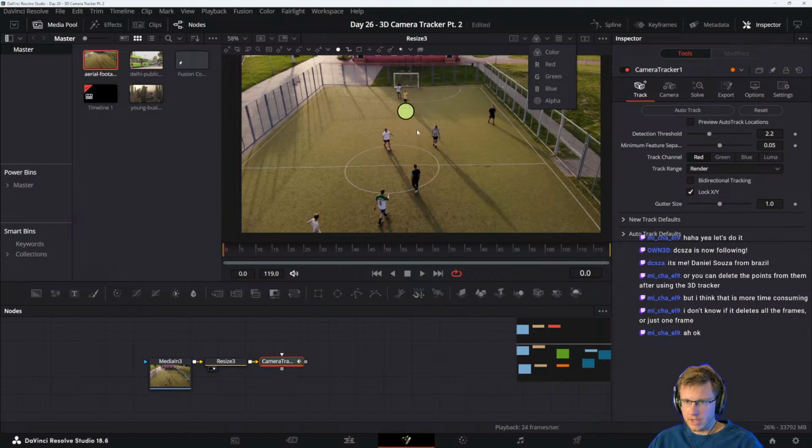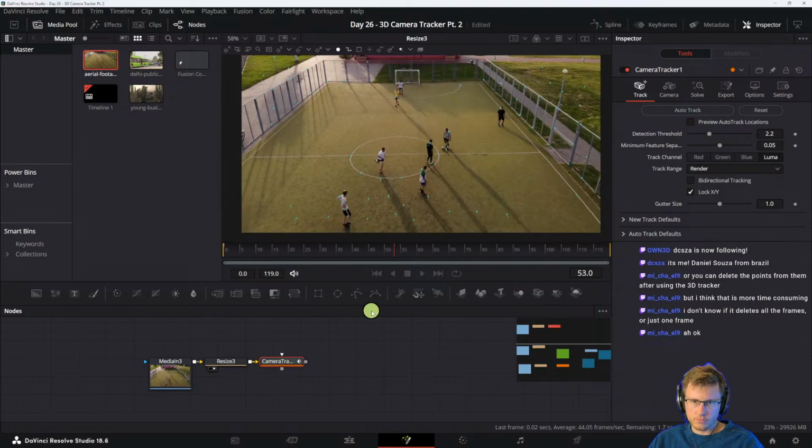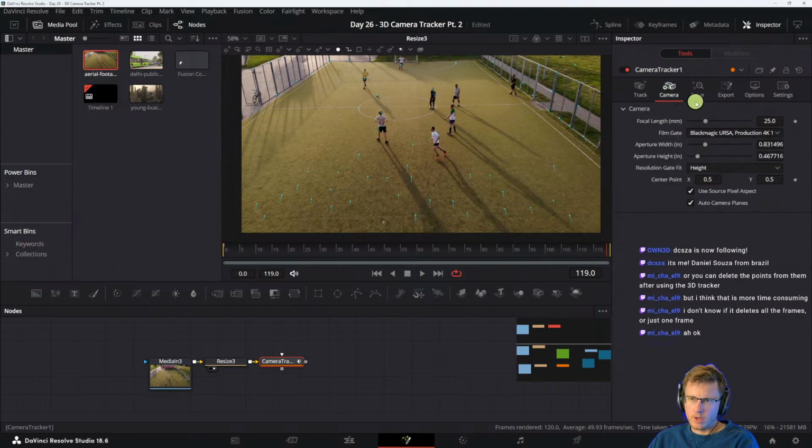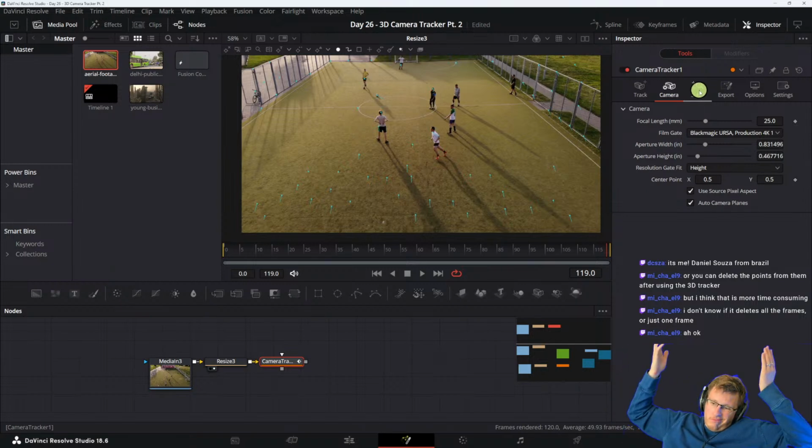Nah, it's fine. We've got enough contrast. Okay, let it rip. And we have no idea what camera settings these are, so whatever.